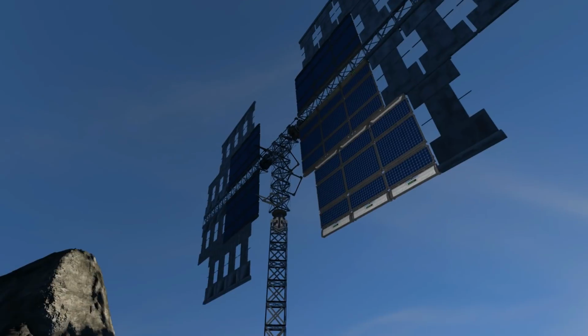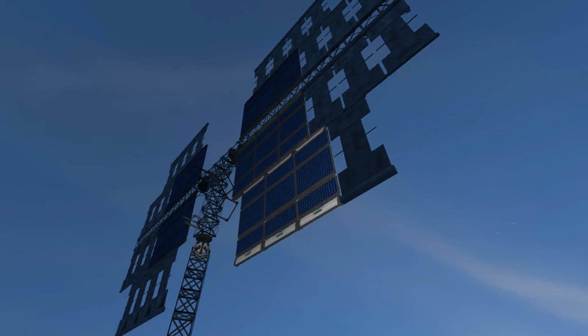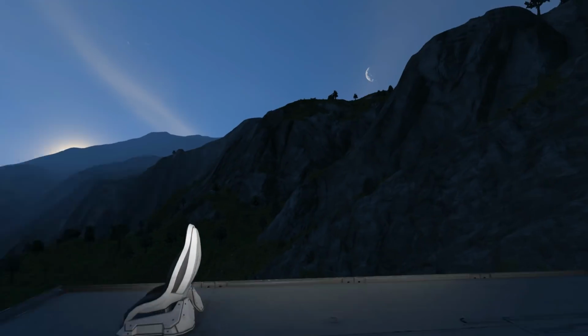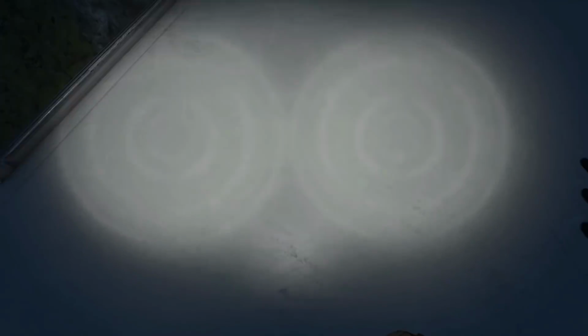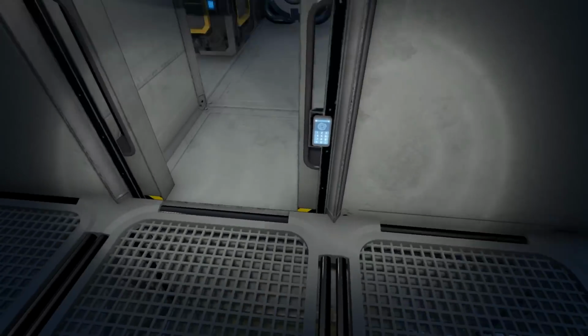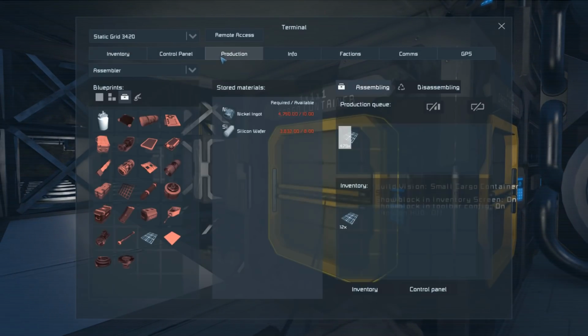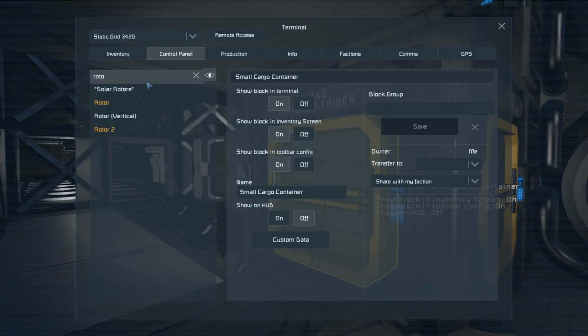We've managed to get our solar tower with its panels up to a decent size, which is pretty amazing. But there's been an upgrade to rotors, so let's go check and see if everything's working properly, because I suspect it's not. One of the changes in the very last patch was to change the rotors so they again have a lock.